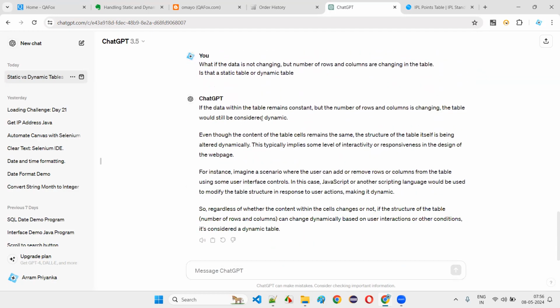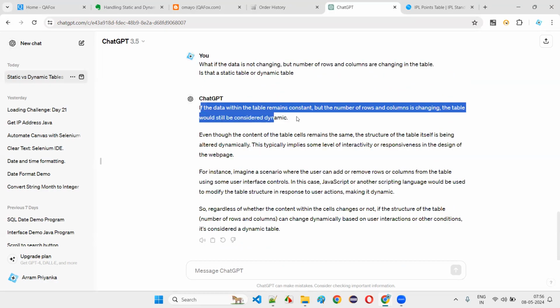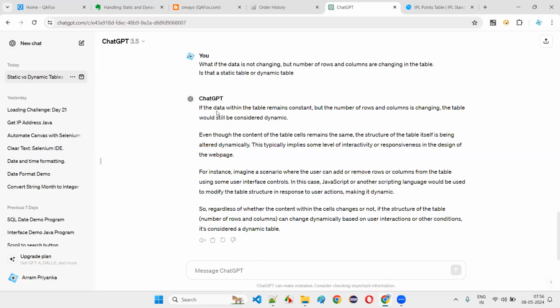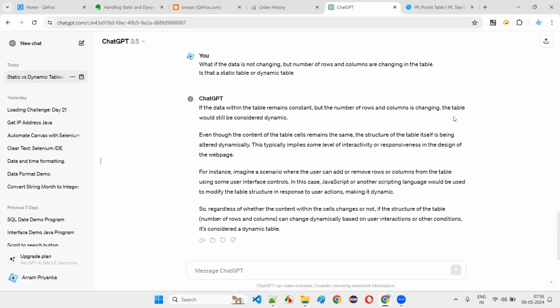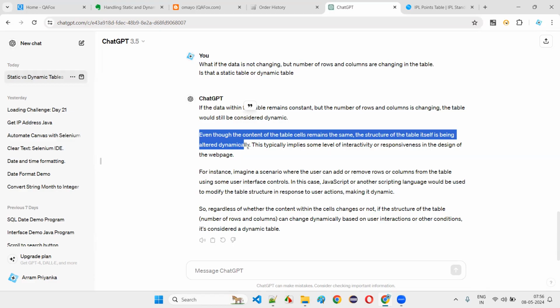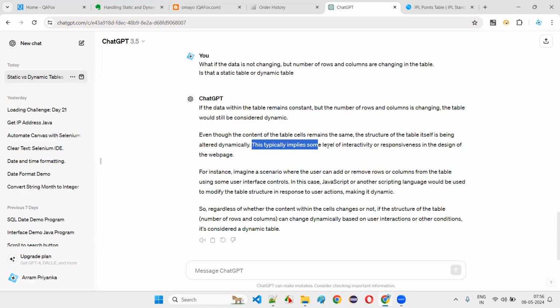Still dynamic only. It should be considered dynamic. Got it, guys? Clear? This is also a dynamic table. Data remains constant, but the number of rows and columns in the table are changing. That is also considered dynamic only. Even though the content of the table remains the same, the structure of the table itself is being altered dynamically. This typically implies some level of interactivity or responsiveness in the design of the web page using some external programming languages like Java, PHP, etc.